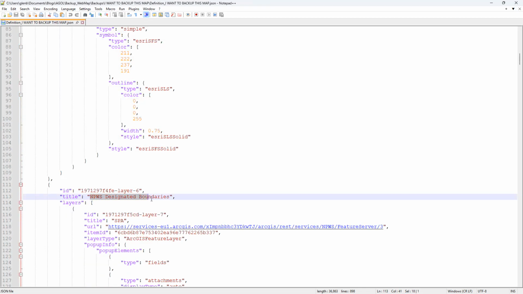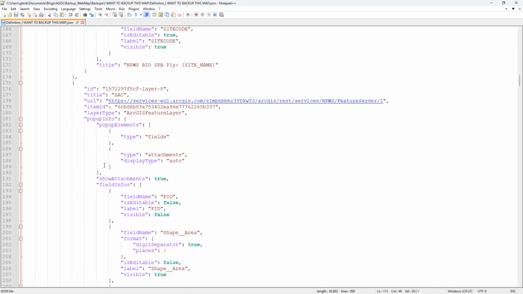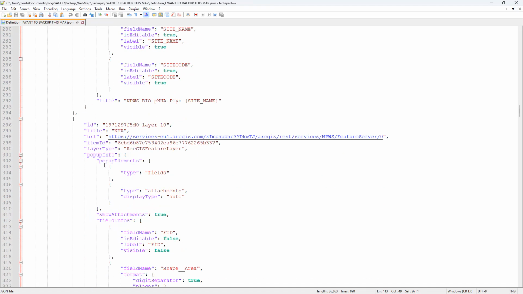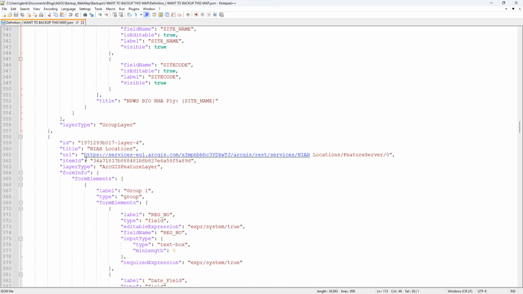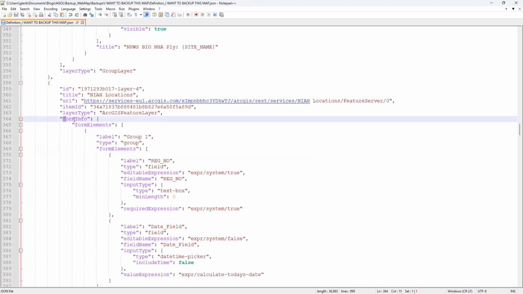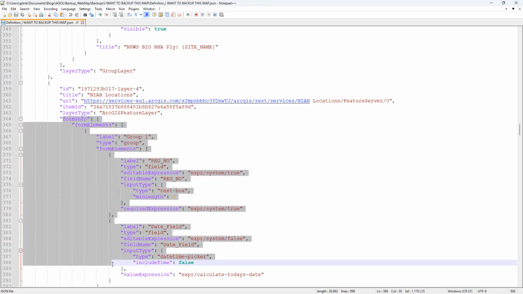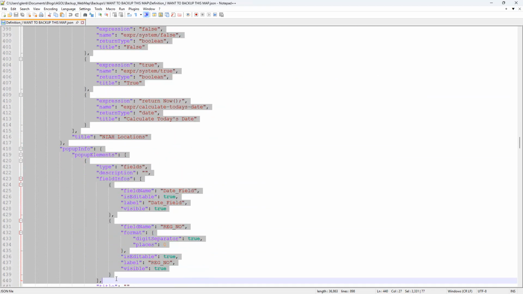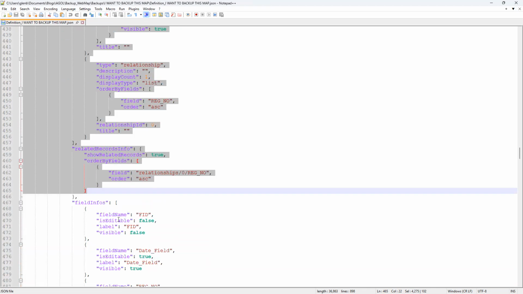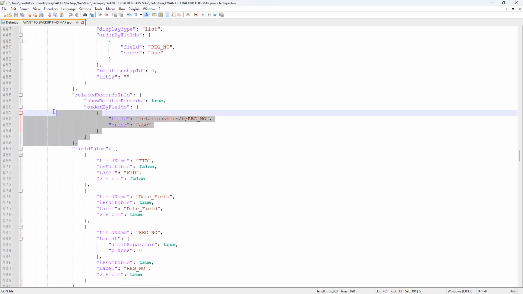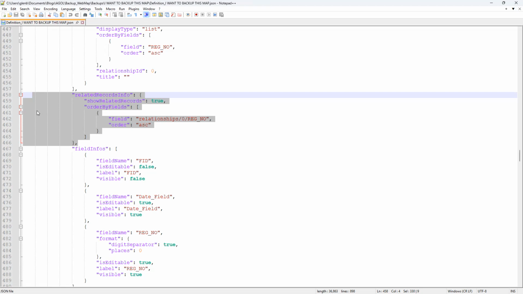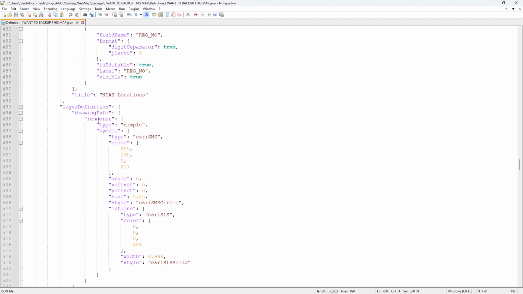Next up, we have our group layer that contains 4 layers, and that's the definition for each of those layers before we hit our point layer, our NIAH locations. Now this has a form set, so we can see the form info property here and the settings for our form. We also have our pop-up, and we have the related records info because we have a relationship set to the table, and we saw that in the pop-up.